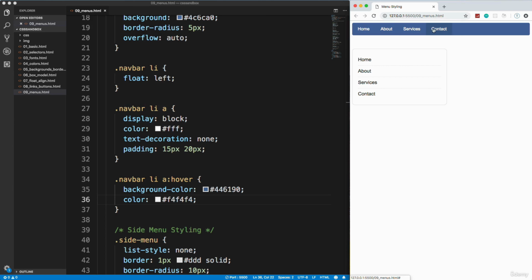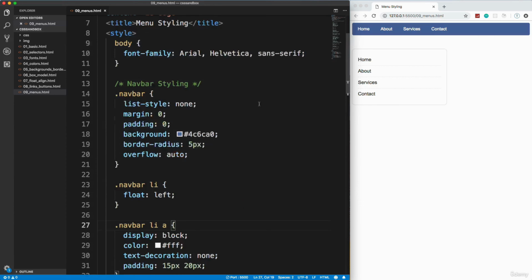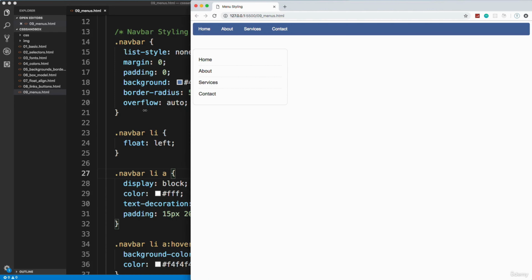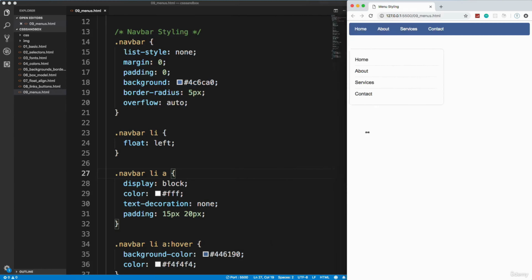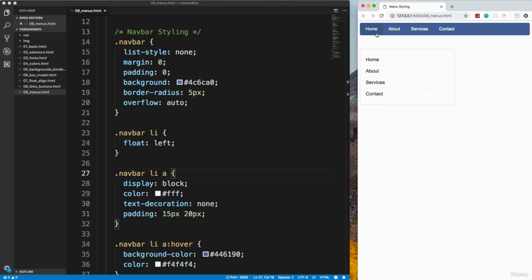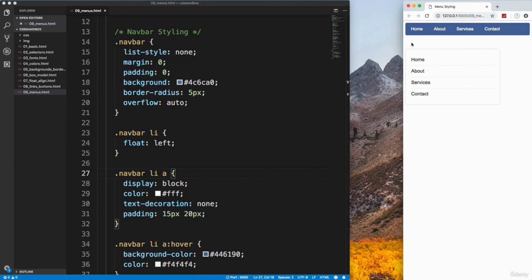of the link. Now, sometimes you might see people put the padding on the list item, but that's not really a good idea, especially if you want to have the hover state take up the whole thing like this. Otherwise, it would just take up like a square around it, which doesn't look very good. And you'll see different ways to create nav bars. I think that this specific CSS is probably the easiest to do this. And you'll see if I make this bigger, it just stretches along. If I make it really small, well, actually, we don't have enough links here, but if we had more links, it would just knock on to the next line, which doesn't look very good.